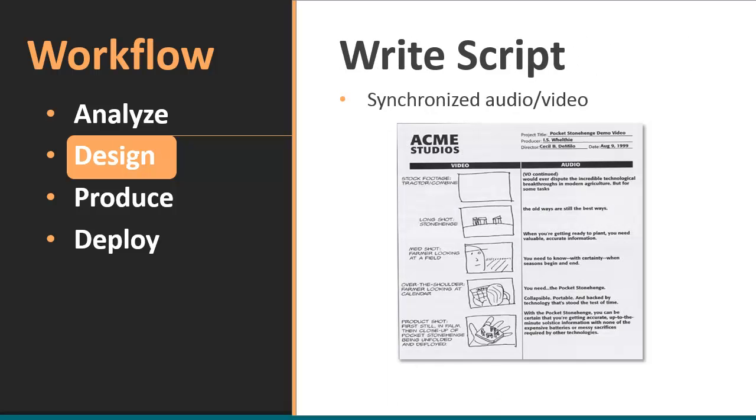Following the storyboard, some productions also involve writing an actual script. That's going to depend; it's very context-based, and there are lots of different script options. What you see here is commonly referred to as an AV script. You have a column for video and a column for audio. You also have an AV storyboard, which is a variation of this, and I'll show that to you in the next slide. That's actually what I'm going to recommend.